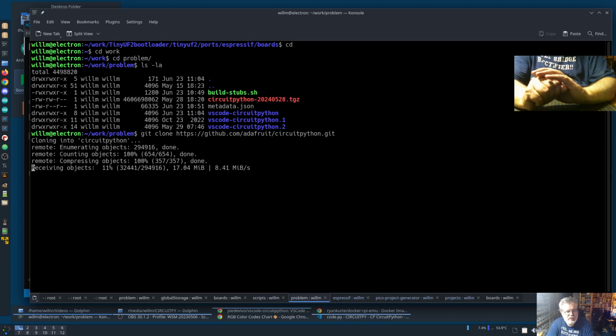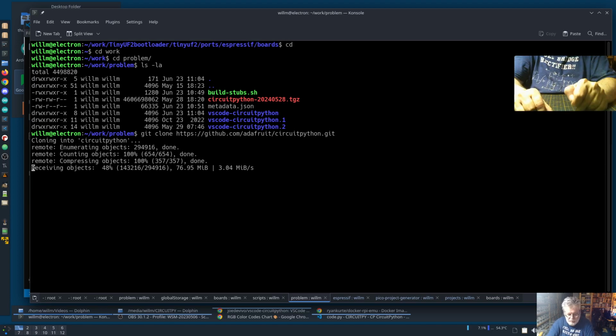Now it's a fairly big tree, so you have to be patient. Dum dum dum dum. Get those hamsters going.